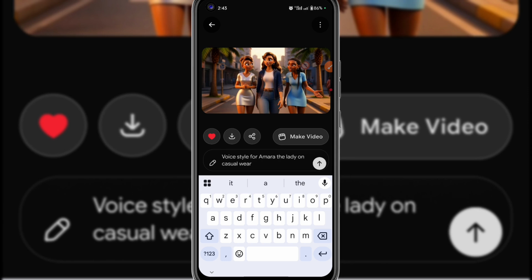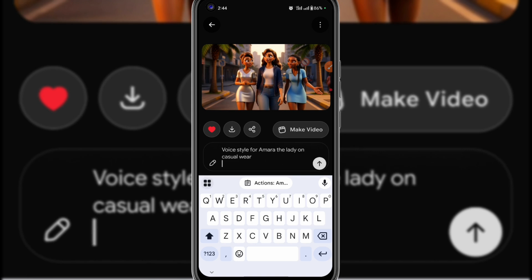If you notice, I'm kind of doing a character identification here. Remember, always try to identify your characters in all your generations so that you can generate it once and save yourself the stress of generating it multiple times.